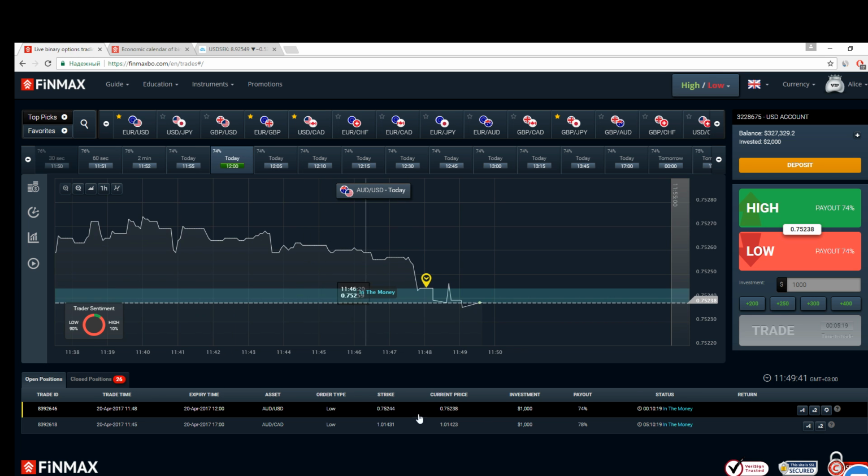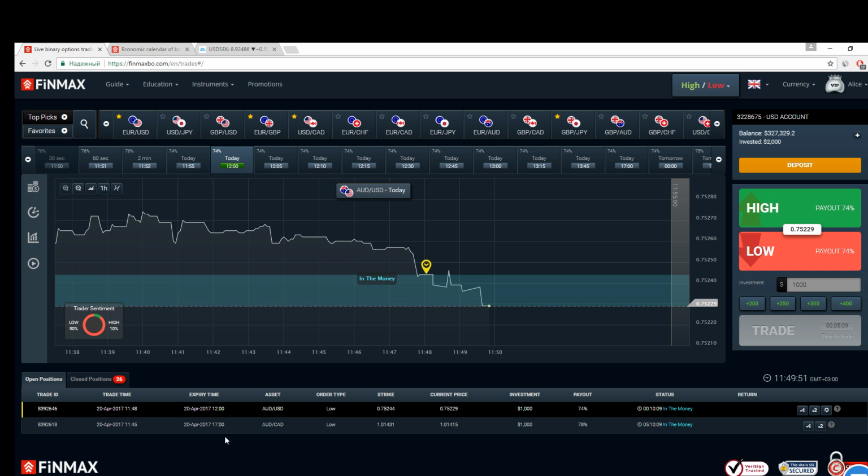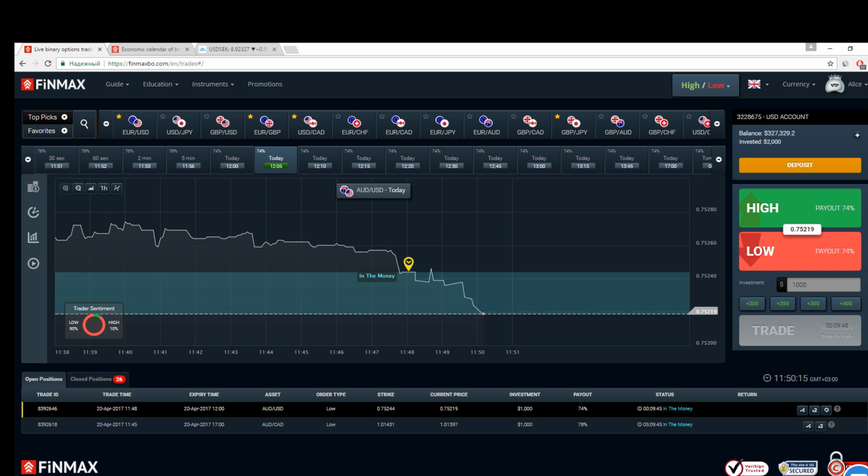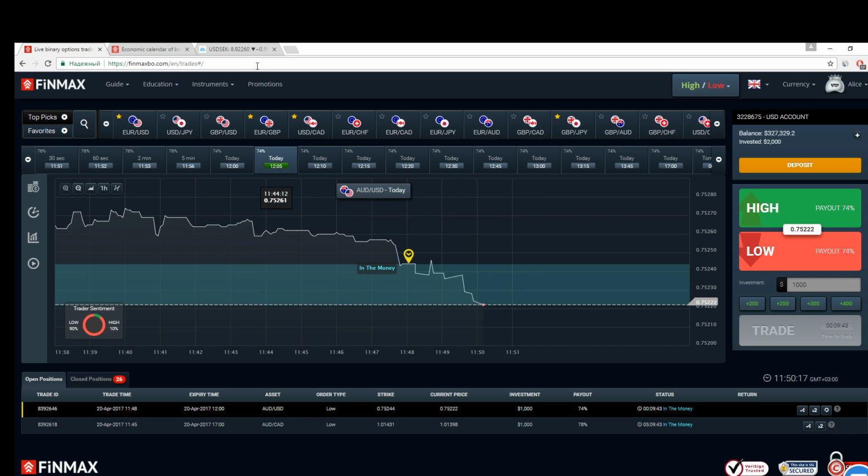Let's see what we have with our two trades. Well, for now they are in the money, so together we have opened like 26 positions. Some of them were in the money, some of them were out of money, but you probably saw that all the trades that I have opened, I covered them by increasing the amount of each following trade. The longest step we had to make was number 4, when we traded on euro to American dollar, the first trade that I opened today.